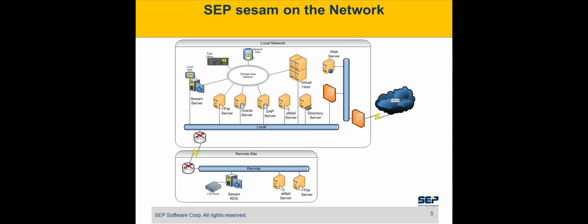All it does is look like additional backup storage for the SEP sesam server. You just set up a site. The agents then point to that SEP sesam server. All that traffic stays remote. And we then use what are called migration schedules, and you can migrate that remote data back to the local site. You can go local to a remote site to get DR. You can also migrate from a media type to a different media type on these migration schedules, whether it's disk to disk, disk to tape, or a tape medium like LTO4 to LTO5, and it validates every single bit of data. So you can feel confident that all the data that has been migrated from one media to the next is valid.